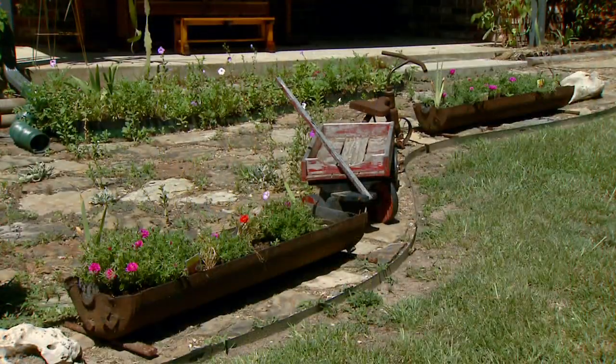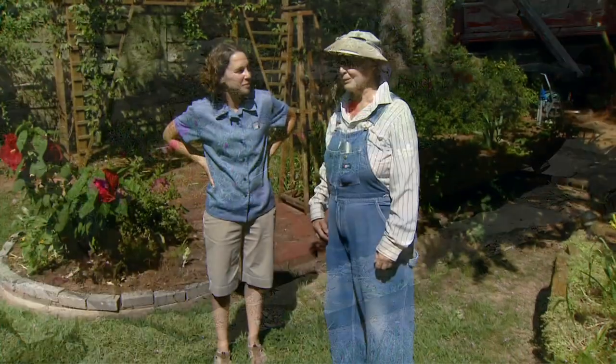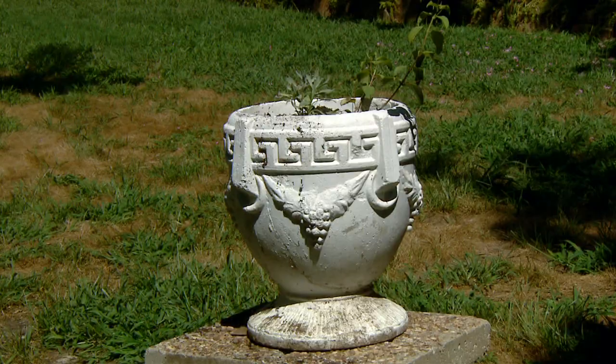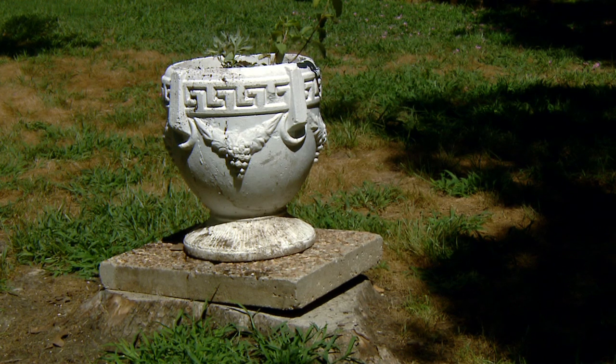I noticed you use a lot of pieces that you've collected from family members. Yeah. And I love your planters. You'll put chicken feeders or anything. Anything can hold a plant, right? Chicken troughs. I have a lot of chicken troughs. Well, that's what my grandpa used them for. And you see that beautiful container there was in the way. All three of those objects in the way. Put them all together, and now you just have one thing in the way.